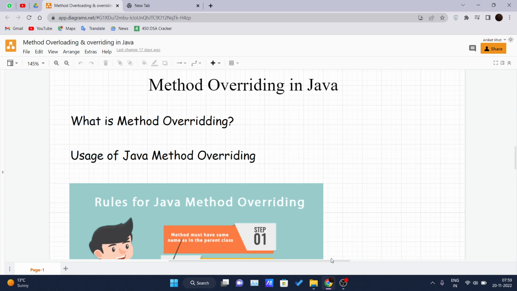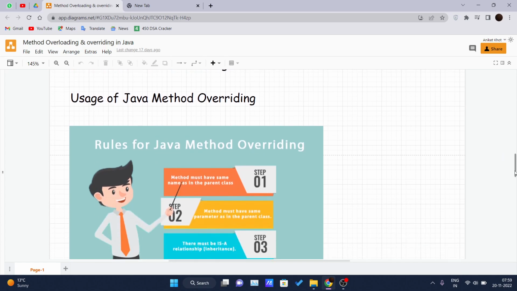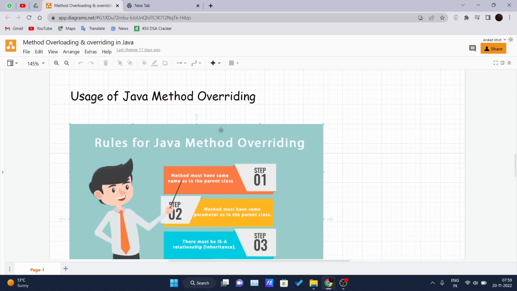We'll see what it is by getting one real life example, and next we will see uses of method overriding. So method overriding is used to provide the specific implementation of a method which is already provided by its superclass. For example, one method is declared in the parent class with some implementation, and you have to get that method inside a subclass.